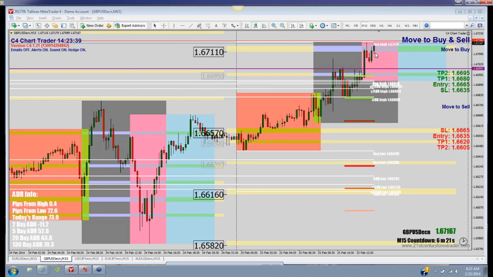If I were forced to look for a buy on this one, I'd look for it here based on where the trend is. I'd even like to see it pull back a little bit more, knowing that there's news coming up in half an hour. It may even be able to pull back and retest this Asia high before it moves on, which is more of a preferred trade for me.